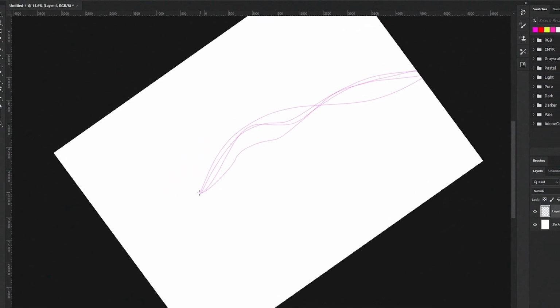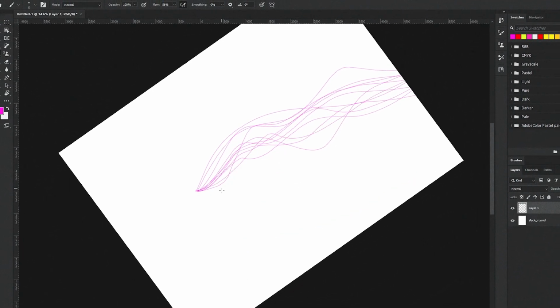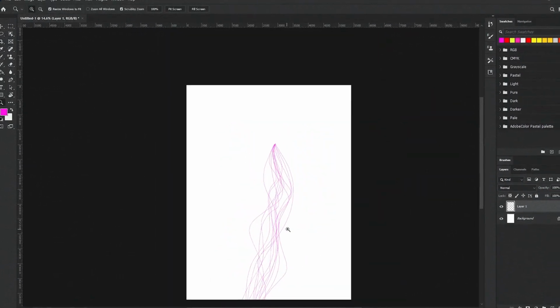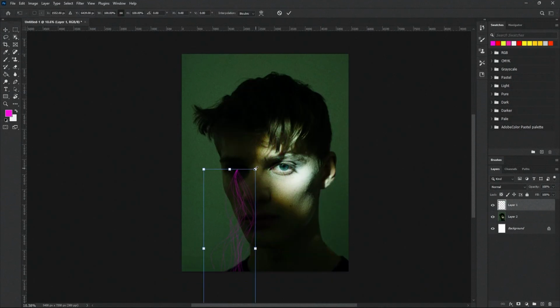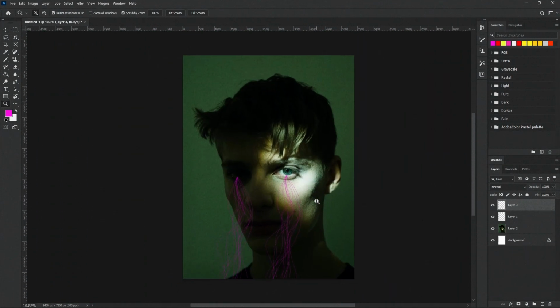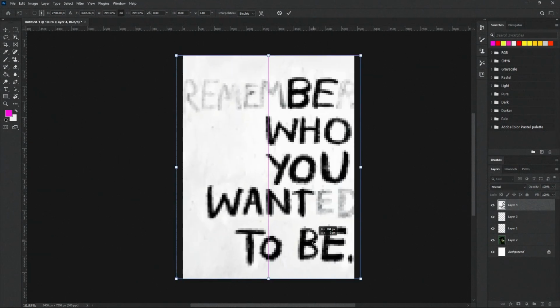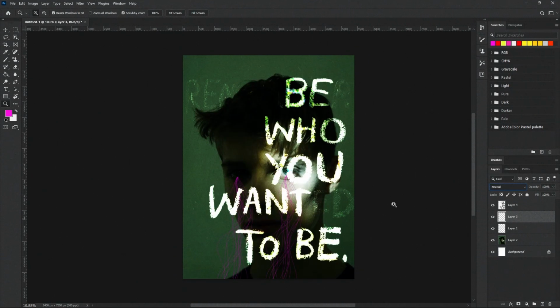And I'm trying to create some strings, and since I'm using the mouse, it will be a lot easier for me if I rotate the canvas. I'll simply copy my portrait and paste it on my Photoshop canvas, and I'm gonna use those strings as tears. I'll copy the string for the other eye, and then I'll copy the text, but this time I'll use the blending mode to give a new unique kind of effect.